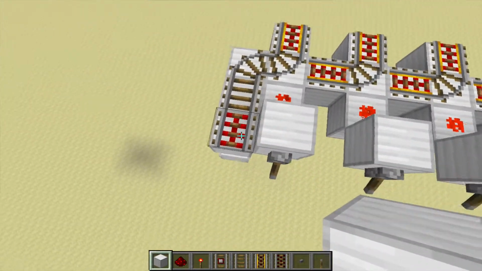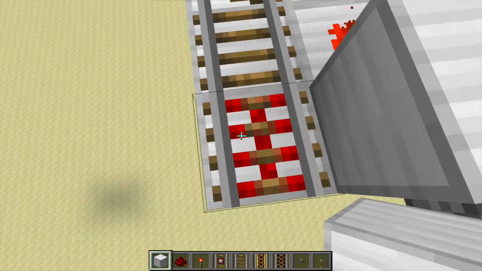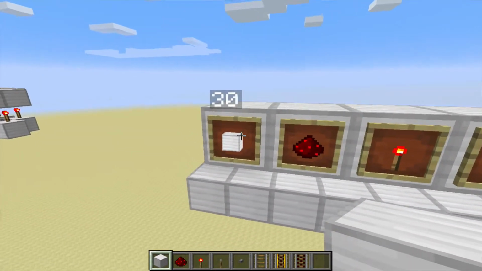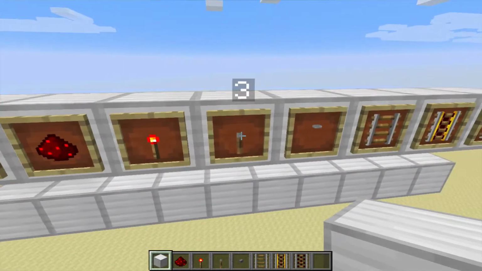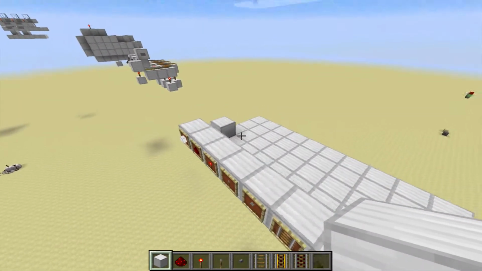And when you go over here, it just hops off the minecart because it activates it, which is one of the new features in the latest 1.8 snapshots. Now time for the fun part, the building. These are the blocks you're going to need: 30 solid blocks, 3 redstone dust, 7 torches, 3 levers, 1 button, 7 rails, 7 power rails, and 1 activator rail.